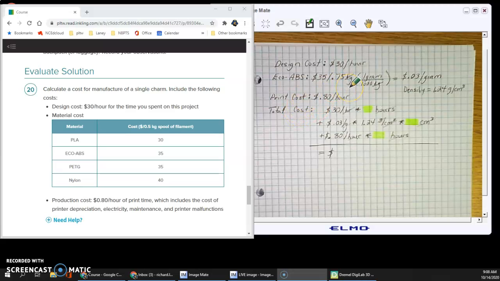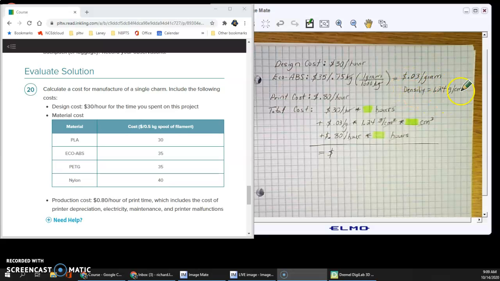And since we are dealing with little small charms, kilograms is going to be a lot larger unit than what we'll probably work with. So we're going to convert that to grams so we have a more realistic idea of how much it costs. So $35 per 0.75 kilograms, and I convert kilograms to grams. Kilograms cancels, I'm left with grams. So 35 divided by 0.75 divided by 1,000, it's 3 cents per gram of filament that I use to make this.